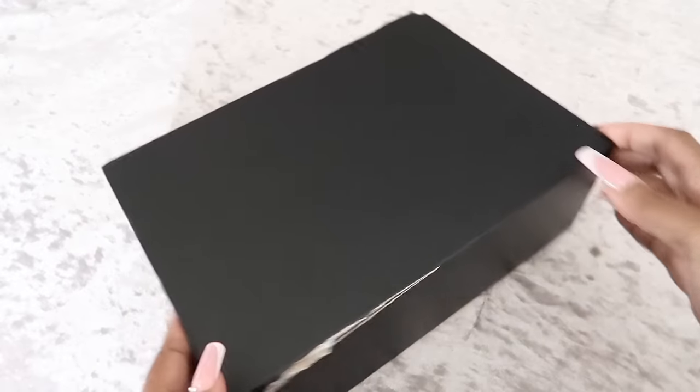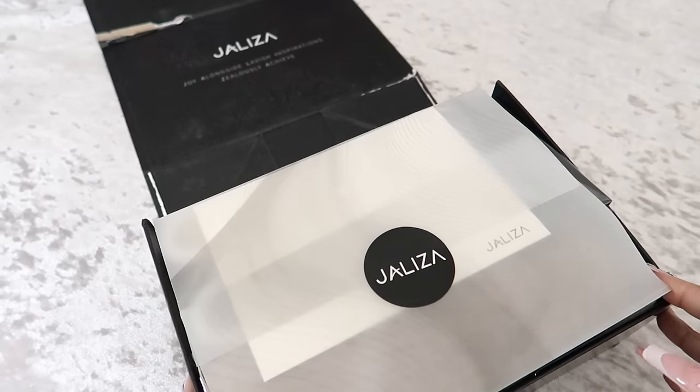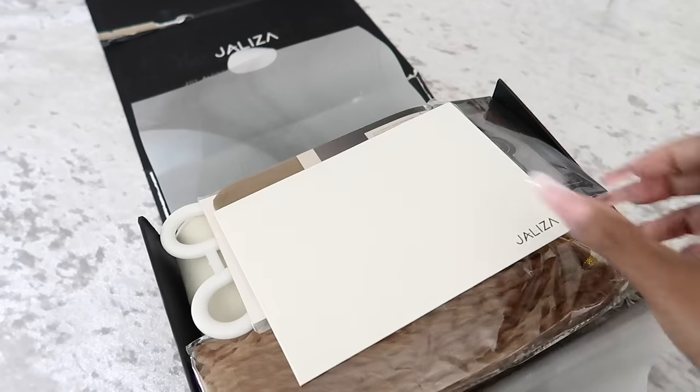Hey guys, Nikki here, and I got this beautiful boho style lock braided wig to show you all from a company called Jaliza. So let's hop straight into the packaging. This is the box right here. This is my first time working with this company, but oh my gosh, this wig is so bomb. So let's open it up so I can show you everything that was in my package.